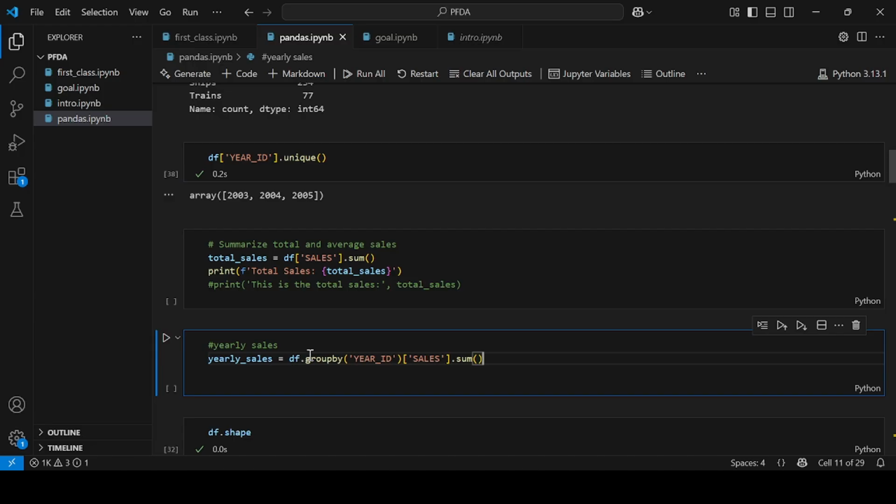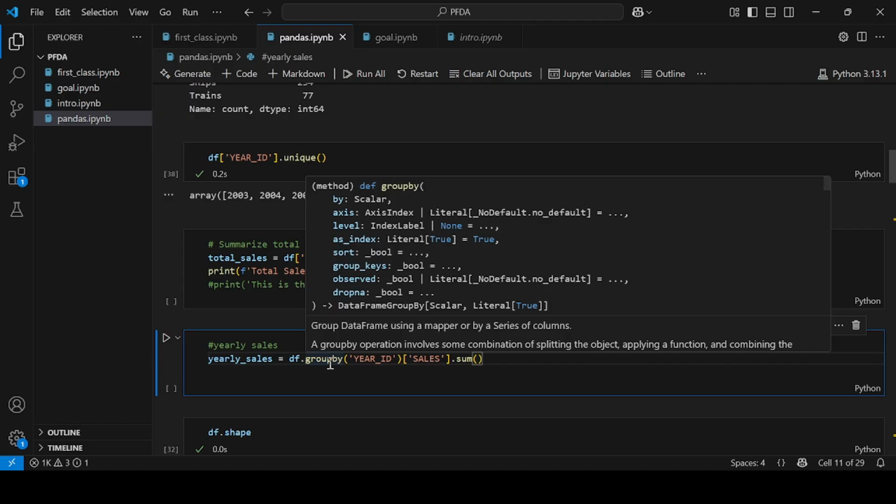So what I've done here is that this is my data frame, fine. So I'm calling on method group by. Group by is also a method, a function. You can use those names interchangeably. So sometimes I say function, I say method. But most times when you create a method, it usually belongs to a class. So we can call it method, we can call it function. You might want to read more on that on your own, but don't get confused.